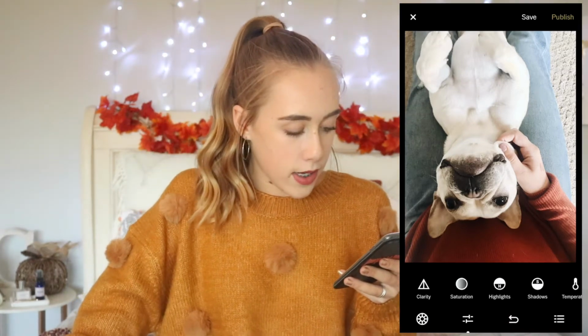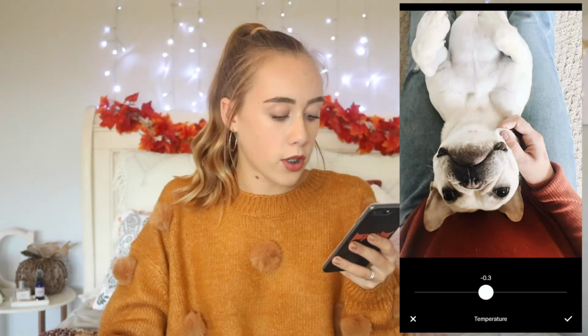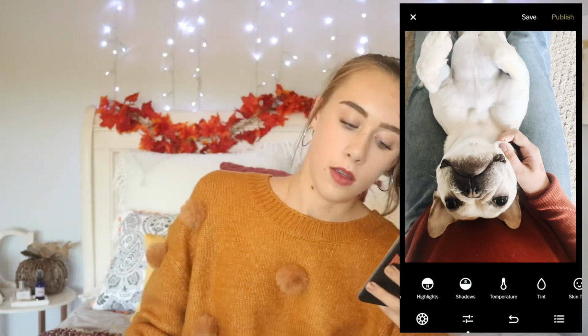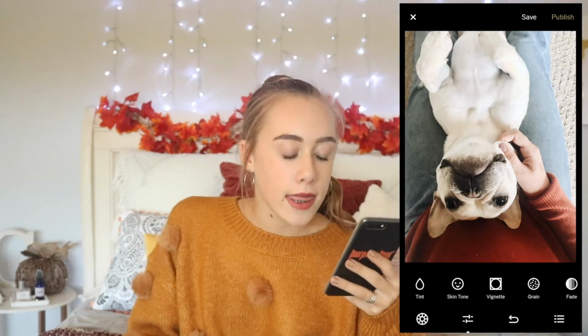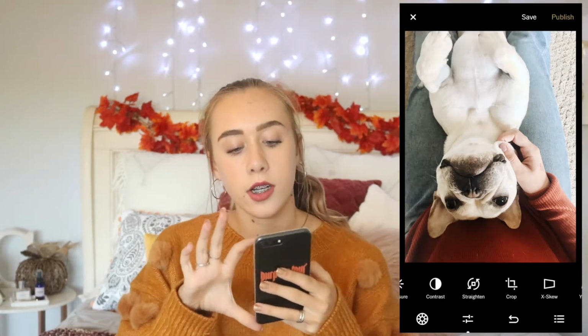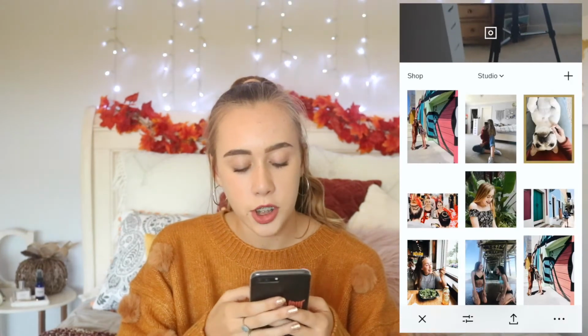And then this picture I feel like is a little bit too cool because the colors of my pants are blue. So I'm going to turn the temperature up a little bit, just like 0.1 or 0.01, sorry. And then that's basically all for that picture. So I'm going to save that one, and as you can see, the difference in that picture.